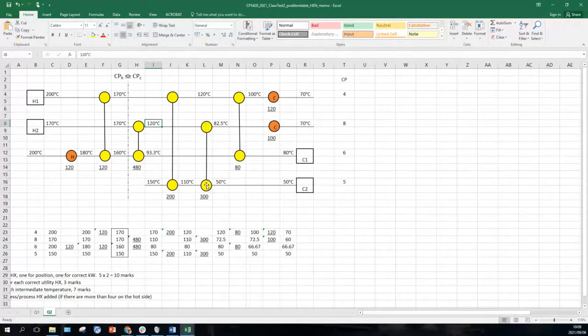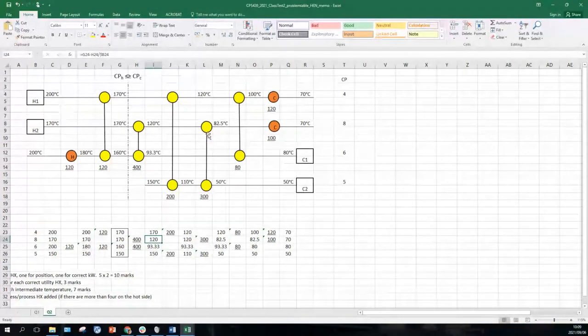So we realize if we want to make that match, this matches where CP hot is bigger than CP cold. So the temperatures are going to go further apart on the other side. So all we have to do is get this to 120 degrees C, and to get it to 120 degrees C, you see there it shows it's 110. We change this to 400, and it changes to 120 degrees C. Now we've got 120 degrees C and 110 degrees C. Now we can put in that heat exchanger.